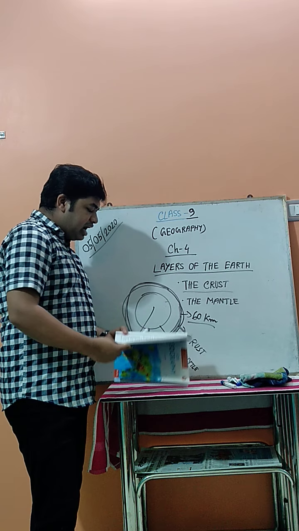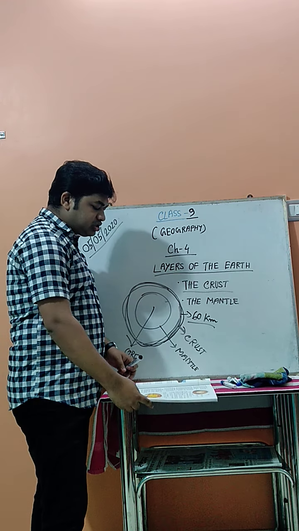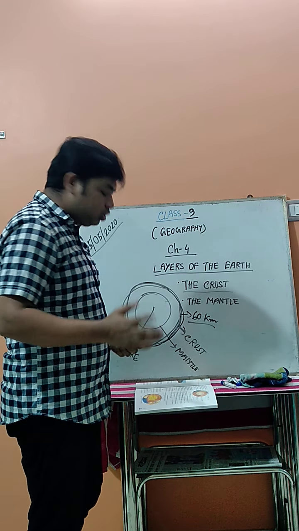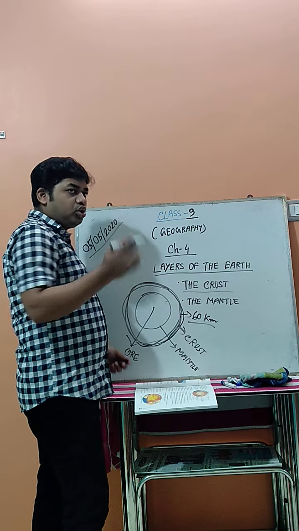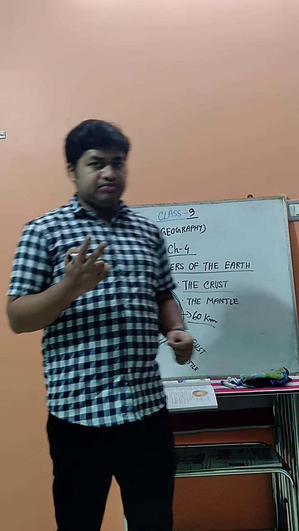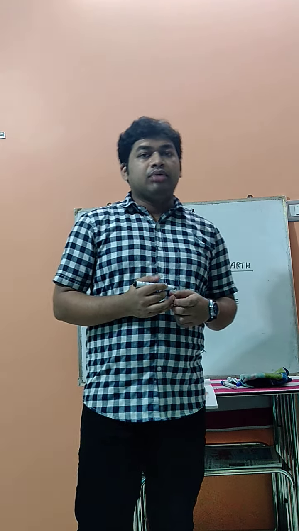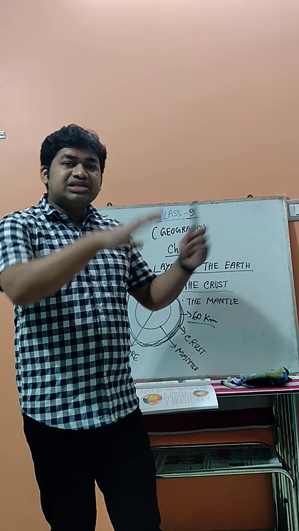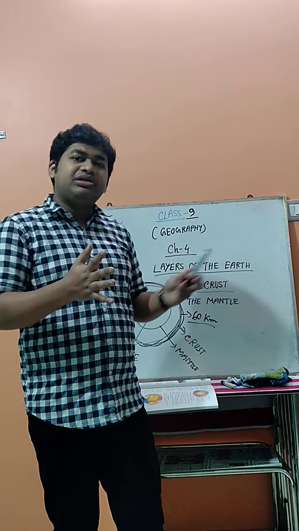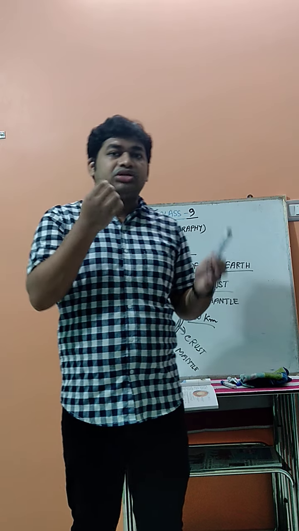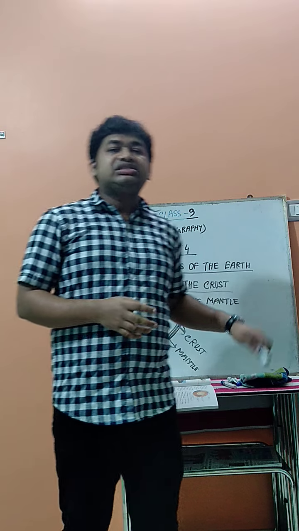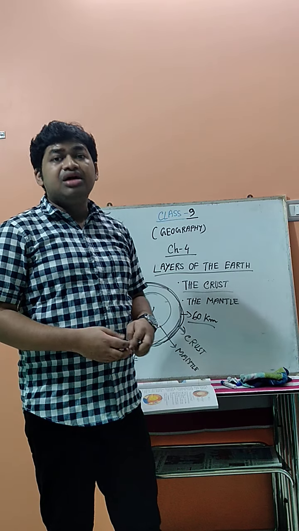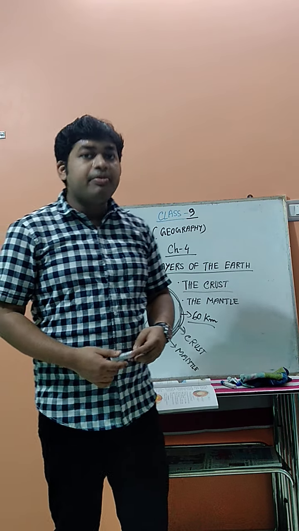The next point is the crust comprises 2 parts. The upper part is known as the continental crust and the downward part is known as the oceanic crust. What are the 2 things we see on our earth surface? Either the landform or the water body. The landforms are the largest landmasses, the continents, and the minerals there are made through the continent. That is called the continental crust. And the oceans, all the water bodies, are made through the oceanic crust, known by the name of oceanic crust.